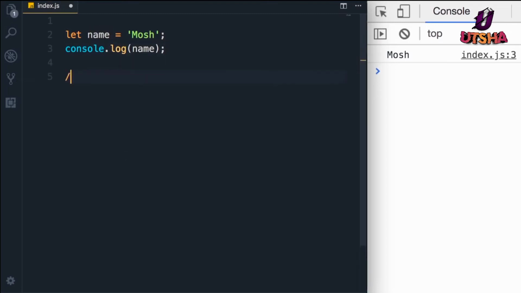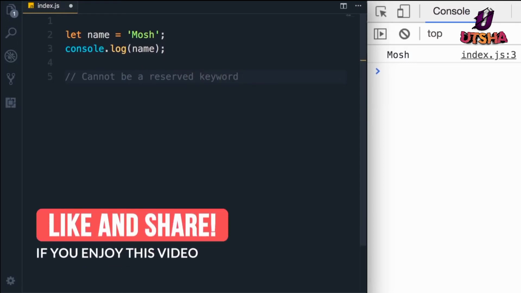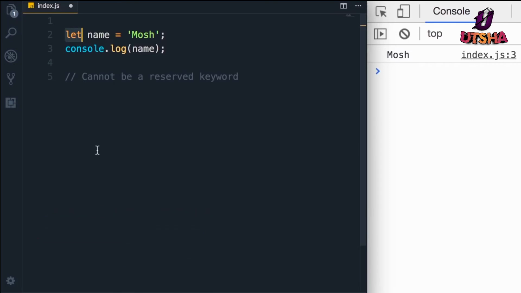Now, we have a few rules for naming these variables. Here are the rules. First is that they cannot be a reserved keyword. So in JavaScript, we have reserved keywords. let is one of them. We also have if, else, var, and so on. Now, you don't have to memorize this list. If you try to use one of these names, you're going to get an error. For example, if I change this to if, note this red underline. This is indicating that this is not a valid identifier. Okay, so revert it back.